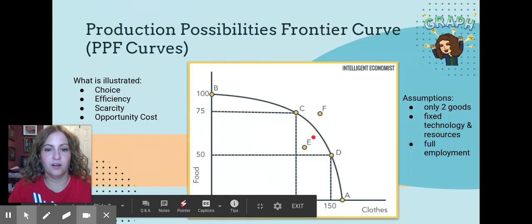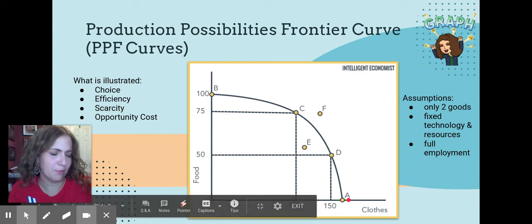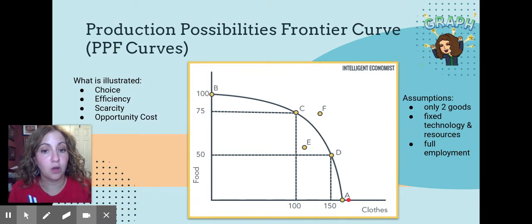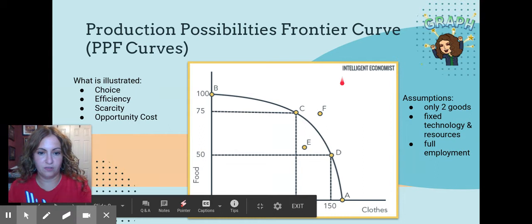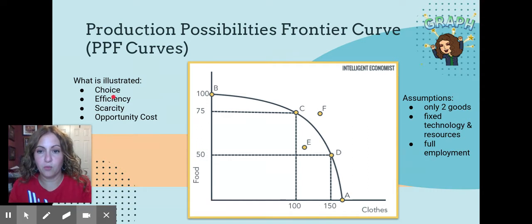No. Okay. So at point A, that represents all of our resources, all land, labor, capital, entrepreneurship, towards clothing production. And you see, it's going to be a little bit over 150 clothes, because at D, that's 150 clothes. So it's a little bit more than that. At point B, way over here, we have all of our resources making food. Every single dollar that this economy has is in the production of food. Every human that is working is making food, and we can make 100 food units at point B.